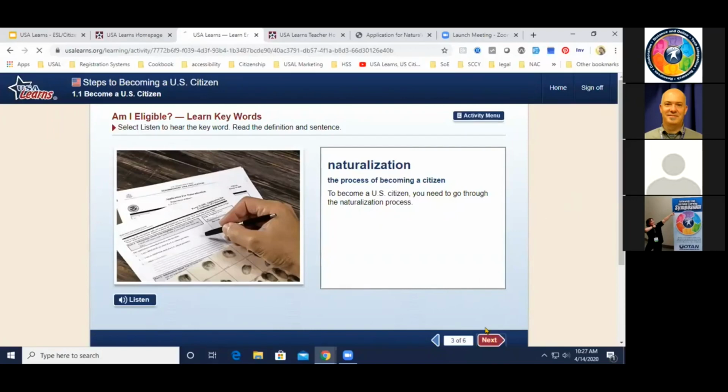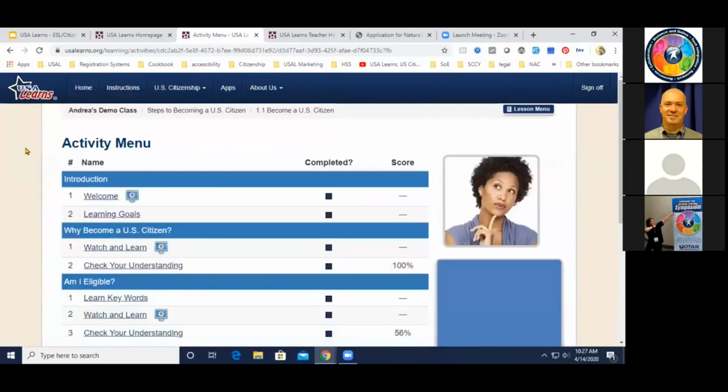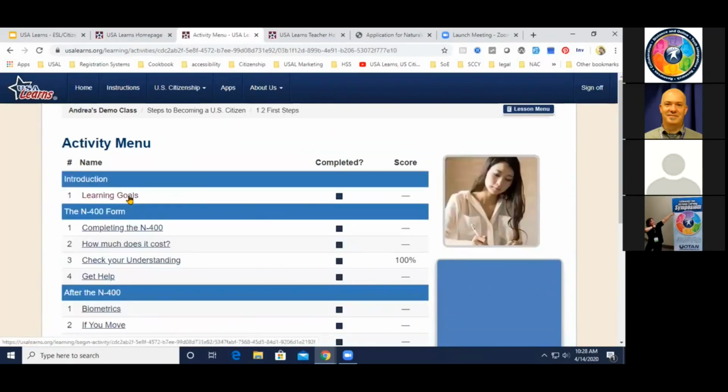Okay, any other questions? Okay, so let's see. I'm going to show you one of my favorite buttons. This is actually my second favorite button. In a minute, I'll show you my very favorite button. This blue button here, right now it says lesson menu. I'm going to click on it, and it just takes me back one level. No matter where I'm at, it'll take me back a level. Okay, so checking out first steps.